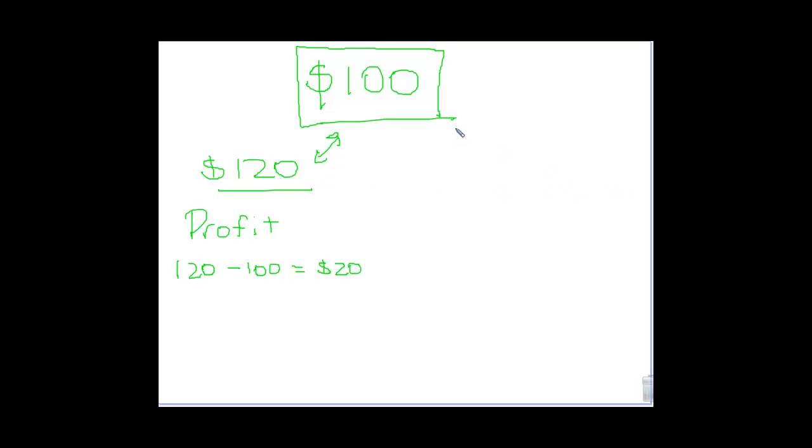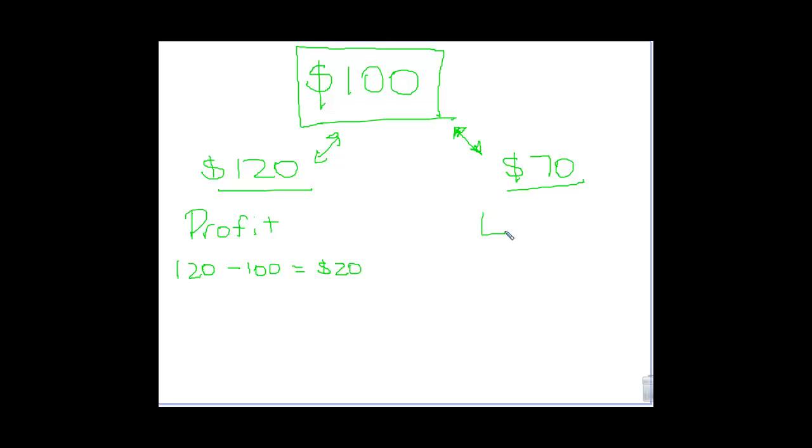Now, say you bought the game for $100, but because you've bought it and it's not so new anymore, you try and sell it, and the best you can sell it for is $70. So it costs you 100, but you only get $70 back for the game after playing it for a while, which is probably what happens in most situations.